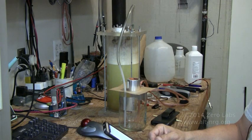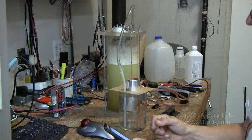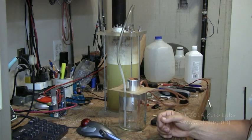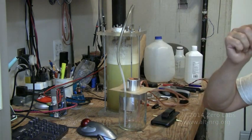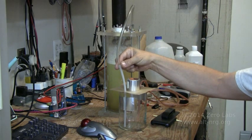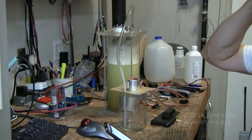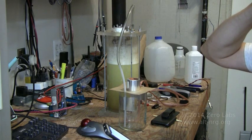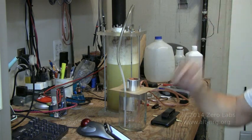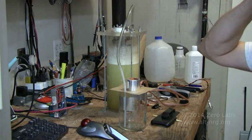A series of experiments could be informative. After filling the beaker, carefully remove the gas feed tube, leaving the paper top in place, and let it sit overnight. Does the paper top still trap combustible gas? As my final experiment tonight, I will fill the beaker again with the gas, letting it run for 30 to 45 minutes, then take the tube off the hydrogen generator and let it sit overnight. The next experiment is to remove most of the paper without disturbing the bottom igniter — the hydrogen should immediately vent away — then try igniting the bottom contents within seconds of removing the cover. If it still ignites on another run, wait longer, say one minute.